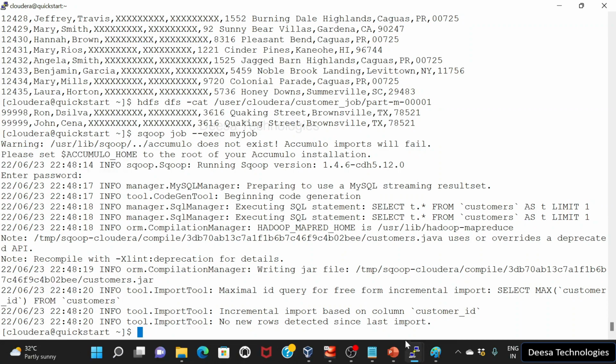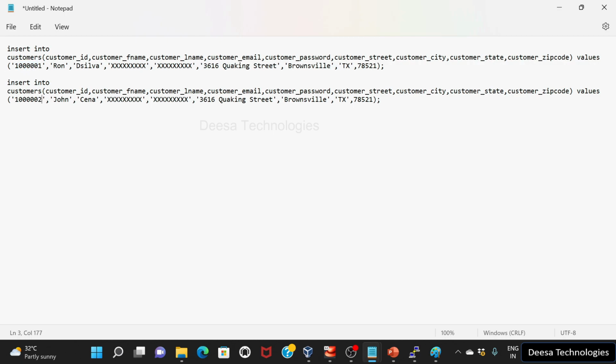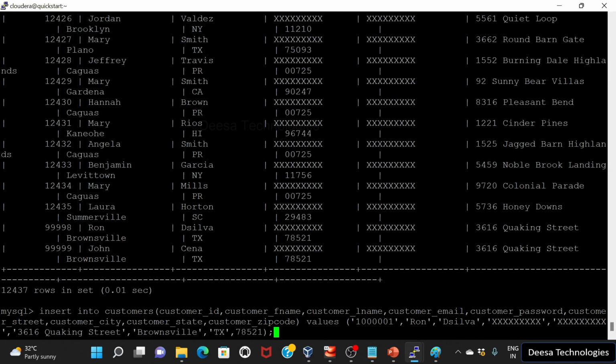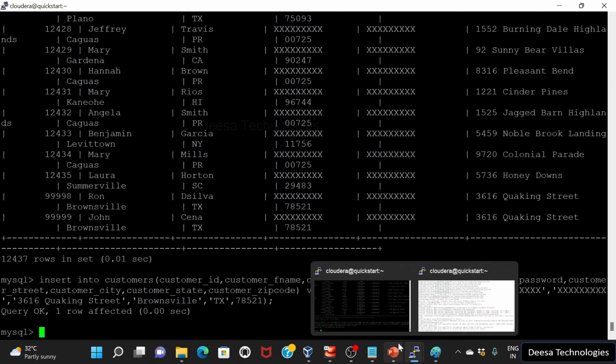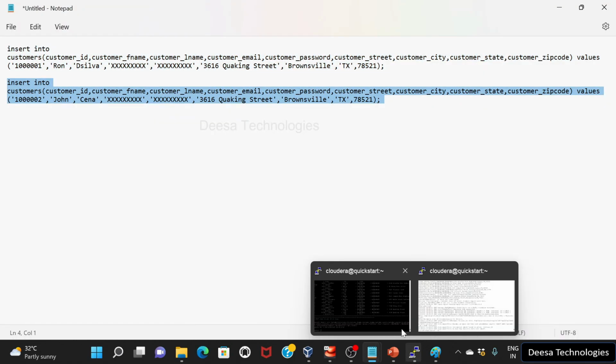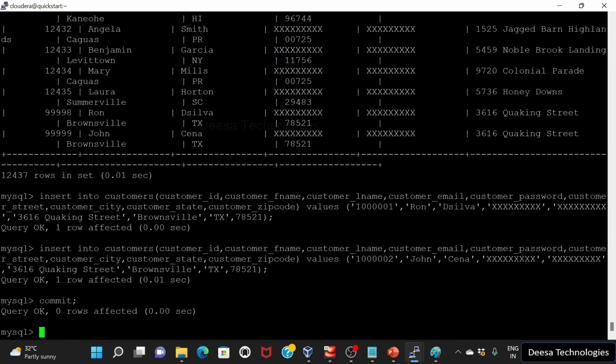So let's do one more thing. Let's just add 2 more columns here. I'm just going to add some random values. The only change I'm doing is on the customer ID, because we're not worried about the other columns data. We just wanted to check if the data is getting imported properly or not. Only those two data. Okay, so we have this two data. We have imported this two data.